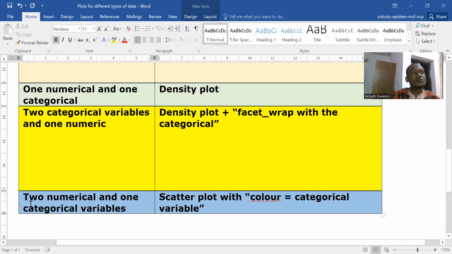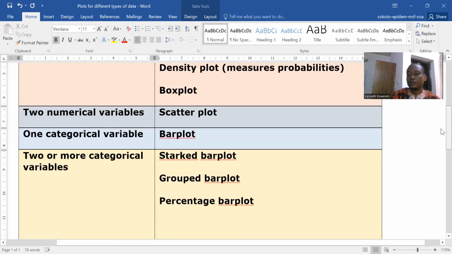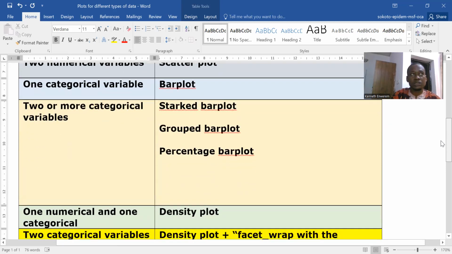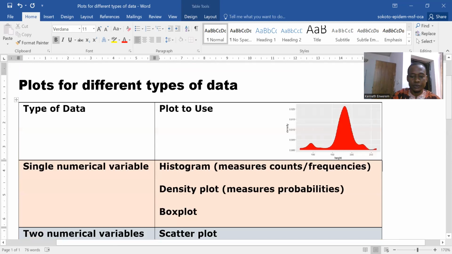If we're trying to visualize 2 numerical and 1 categorical, we use a scatter plot, and then we use color to categorize the categorical variable. So that's basically a summary of knowing what plot to use with what type of data. Okay, having said that, let's jump into our studio.